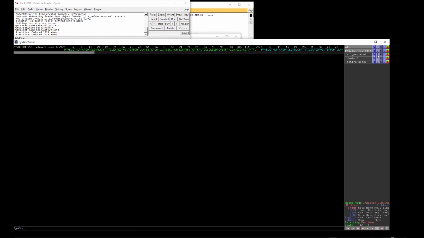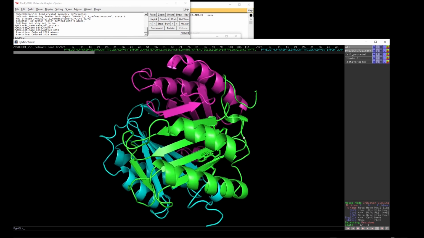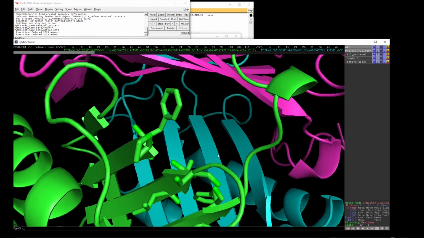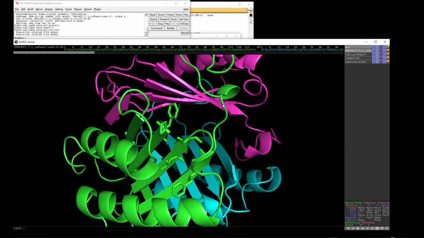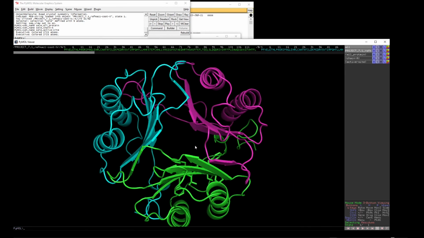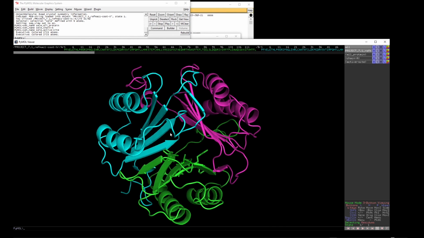You can show the whole thing in cartoon, and then pick the active site and show that as sticks. Zoom in, make our figures however we like. You're only limited by your own creativity for this. So that's how we came from the beginning of the lecture. We had diffraction data from the X-ray generator, and we're all the way up to PyMol, making our pretty figures for our journal publication.